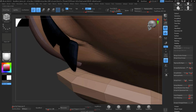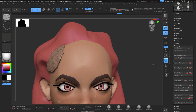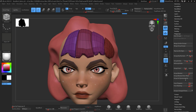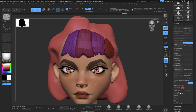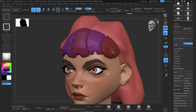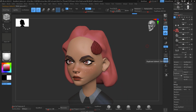Okay, let's get out. There are some of the issues sometimes you have to deal with doing this stuff. So how can I fix that? I don't know how to fix it. I'm just gonna go to modify topology, delete hidden. Then I'm gonna press Ctrl Shift and click this one. Okay, and let's duplicate that.